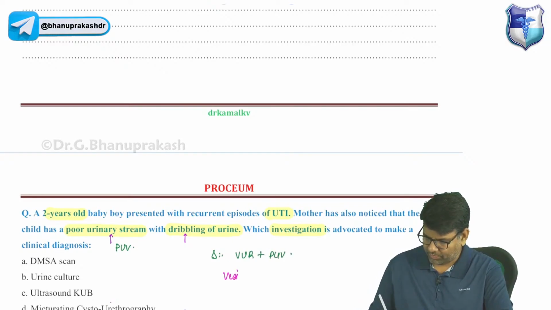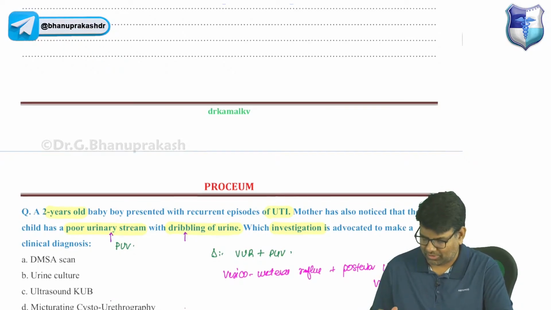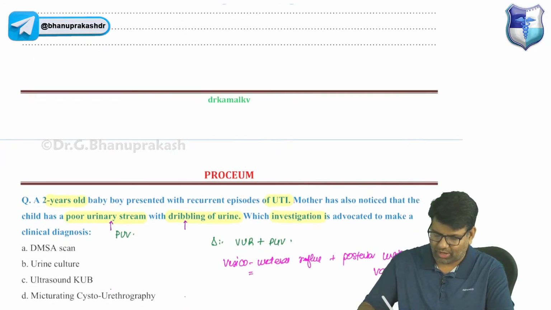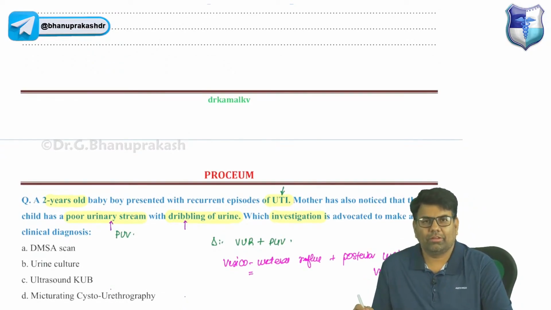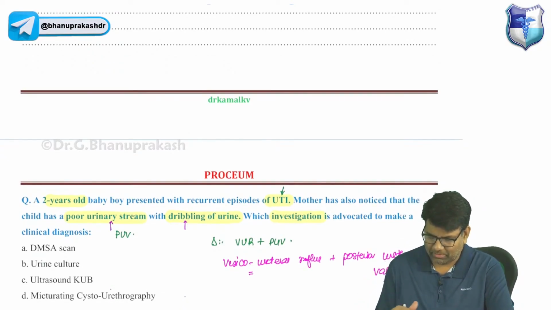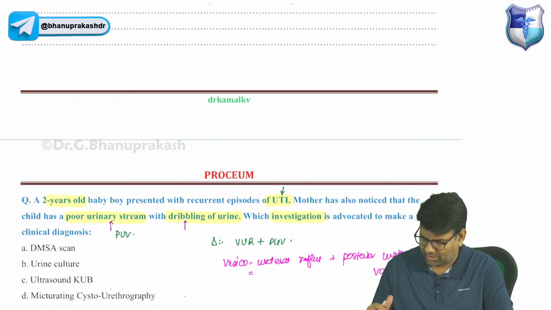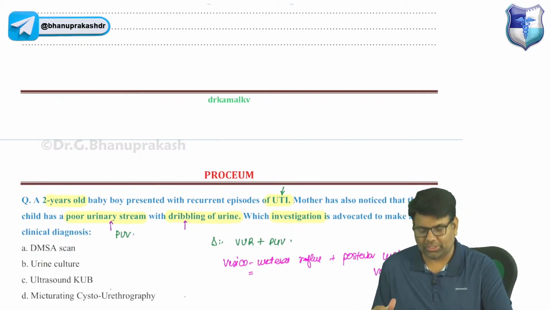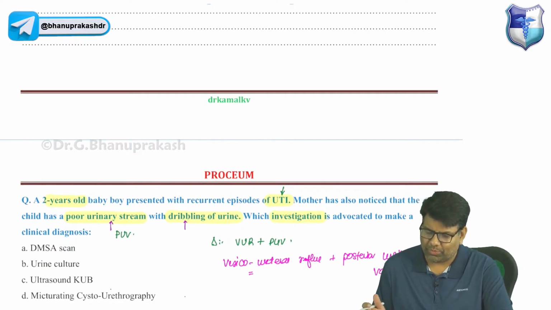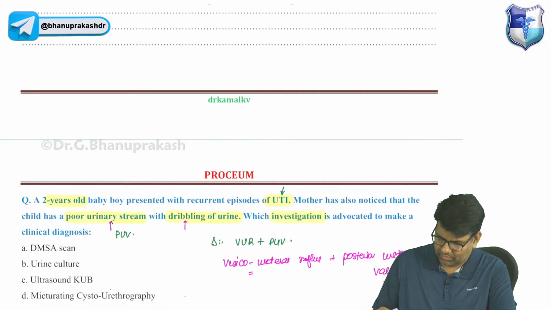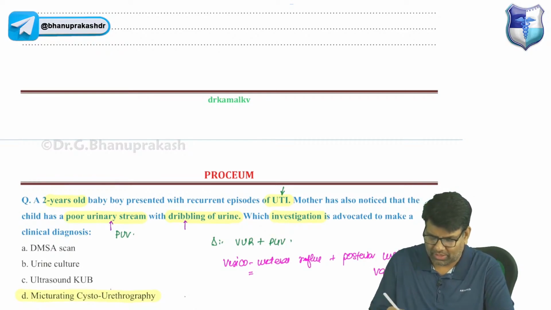So this is vesicoureteric reflux, and this is associated with posterior urethral valve. Both of these conditions coexist actually, and especially in cases of VUR, we will have urinary tract infections. So this is the classical condition which is coming out from the clinical history. PUV plus VUR, and especially for PUV, we will go for micturating cystourethrogram, that is MCU.